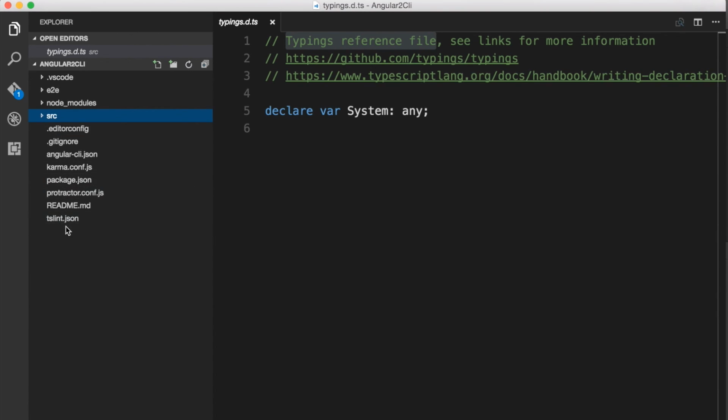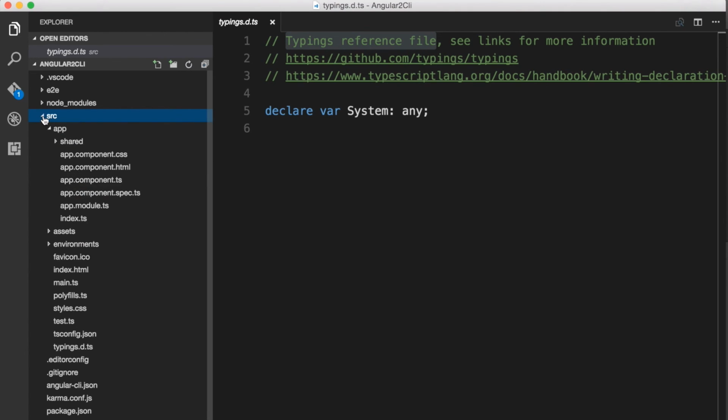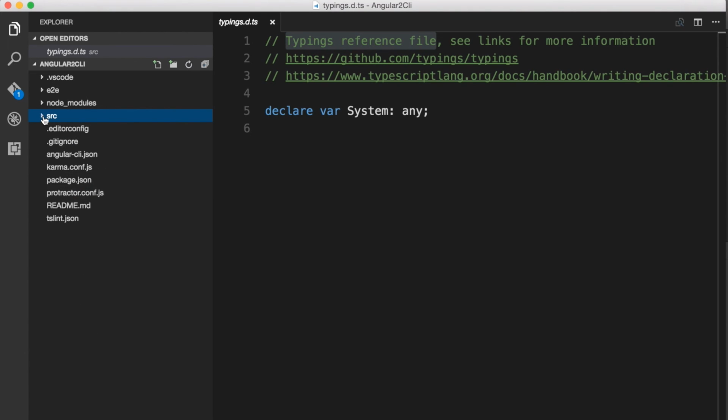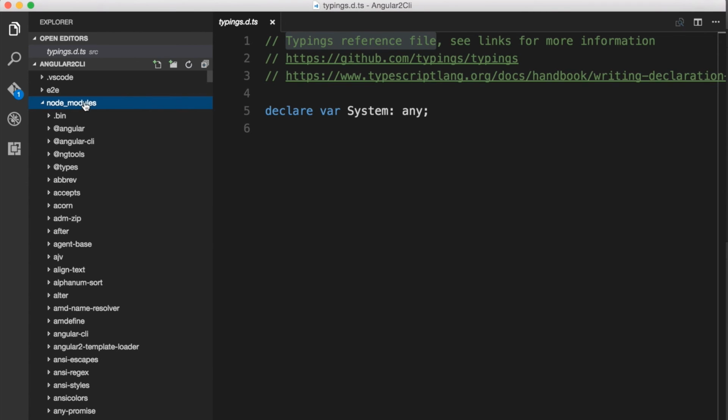Now that we have looked at all the files that are in our root folder and also the files that are part of our source folder, let's understand what node_modules are. When we create an application using Angular CLI, it automatically downloads all the dependencies and saves them into this folder.